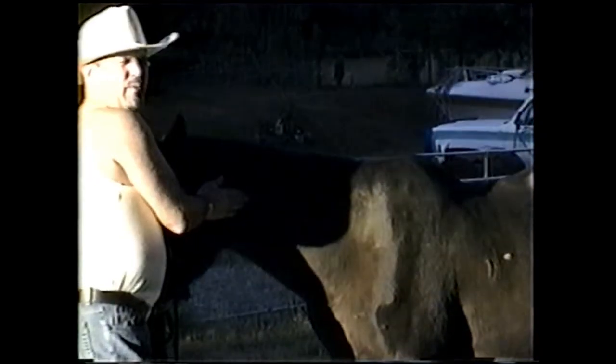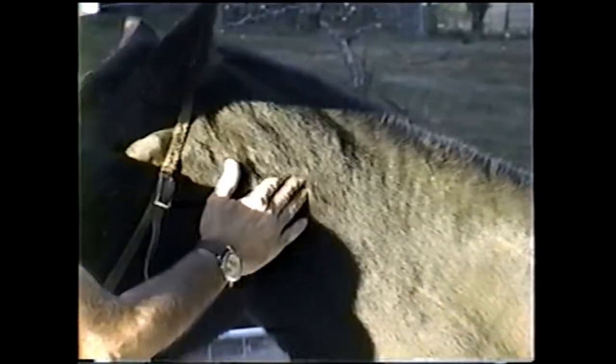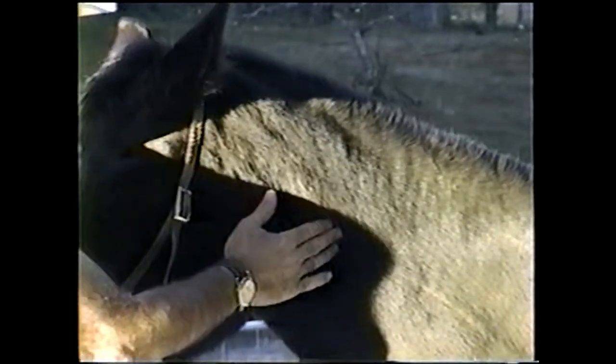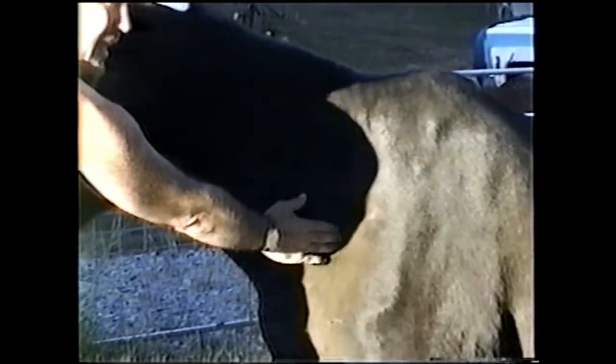So the way that you can put a motion into the cervical vertebra of the horse is to do it through the lateral processes, and you're going to have to palpate for those. Now, the lateral process, here's the wing of the atlas, and as you come down, you will feel the lateral process of C2 right here. Lateral process of 3 is here, 4 here, 5 here, 6 at this point here. Okay, where 6 is the last one that you're going to be able to palpate.